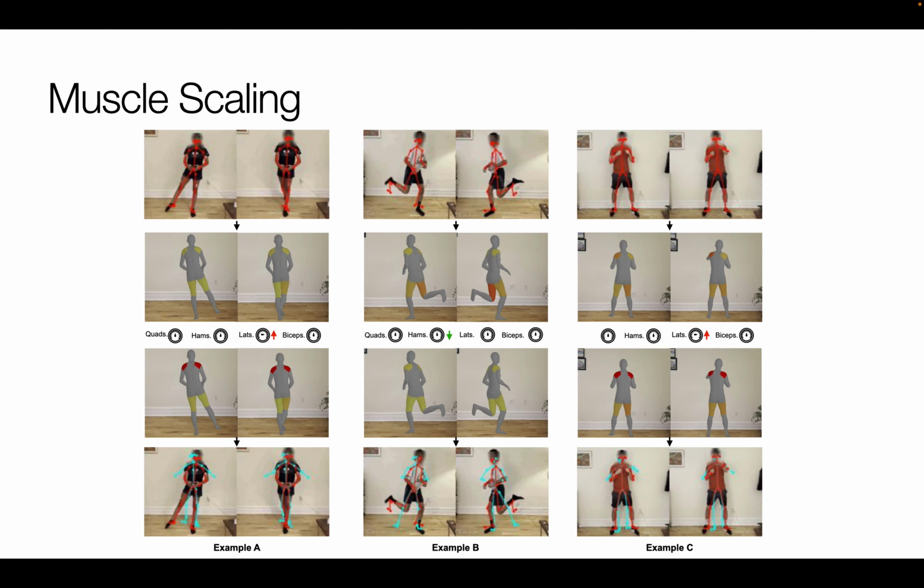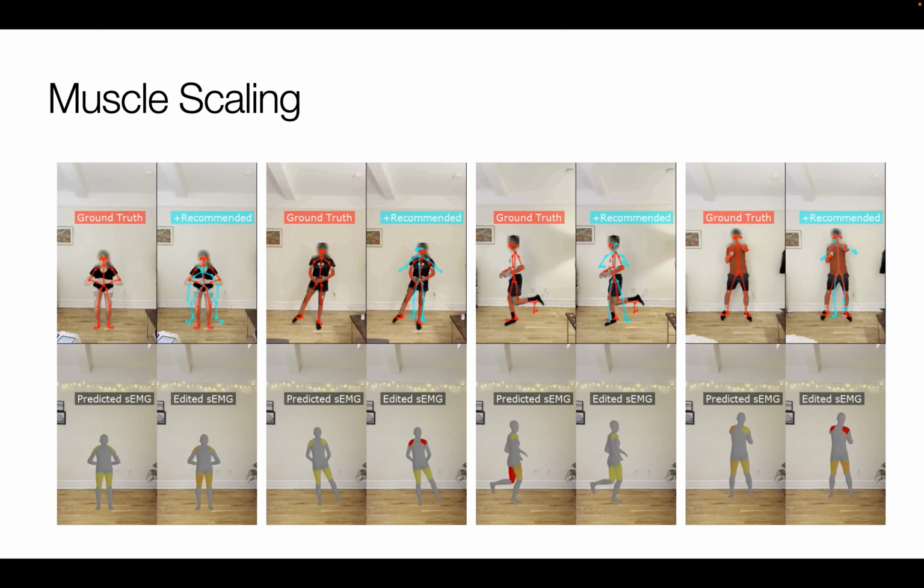Now for the exciting bit. We show how examples of the motion muscle mappings can be leveraged to generate motion recommendations subject to muscle constraints. We predict the muscle activation for a given motion, and then we modify one of the muscle predictions by scaling it either upwards or downwards before decoding back into motion. This creates a new quote-unquote recommended motion that respects particular muscle group goals, and we call this form of editing muscle scaling. Here are some accompanying videos to demonstrate the results.